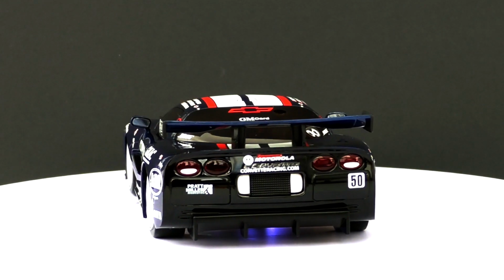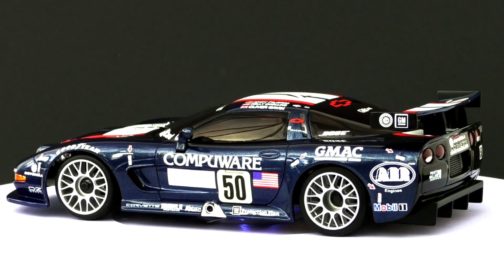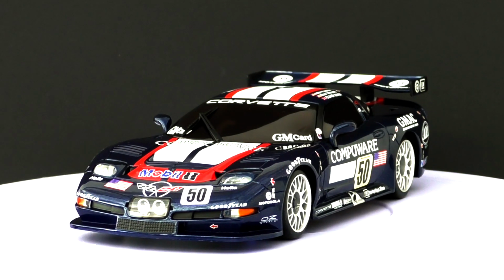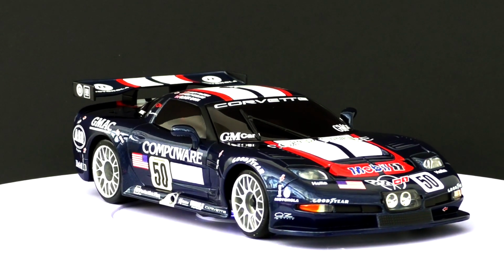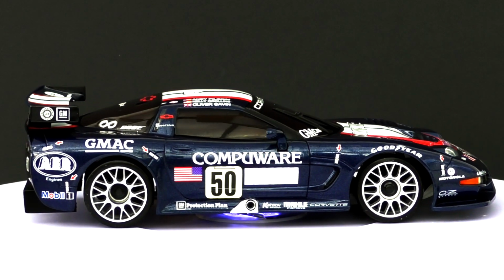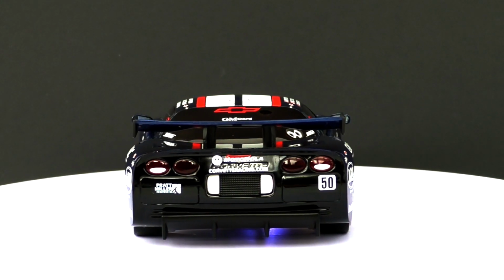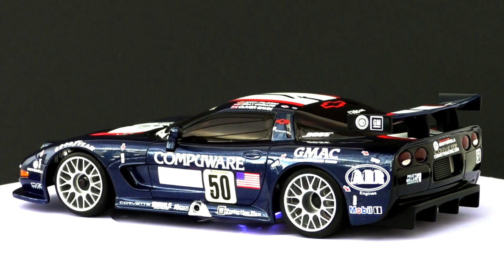So the Chevrolet Corvette C5-R is a Grand Touring racing car built by Pratt & Miller and General Motors for competition in endurance racing. The car is based on the C5 generation of the Chevrolet Corvette sports car, but yet it's designed purely for motorsports, and it became one of the most dominant cars in the GT category, with wins in the 24 Hours of Daytona, 12 Hours of Sebring, and 24 Hours of Le Mans, as well as championships in the American Le Mans Series. The Corvette C5-R debuted in 1999 and continues to be raced to this day. So this particular car has been replaced now by the Corvette C6-R.